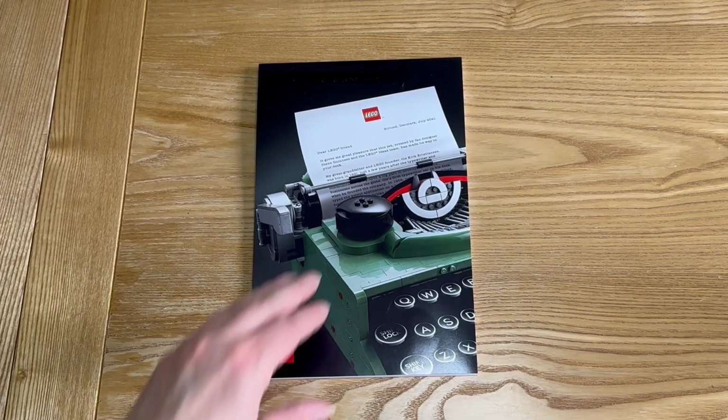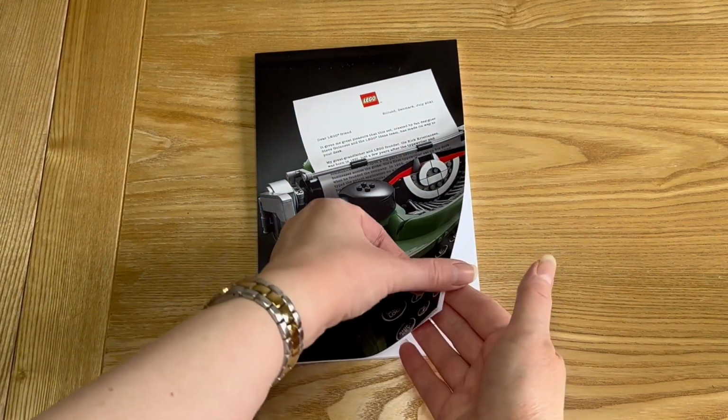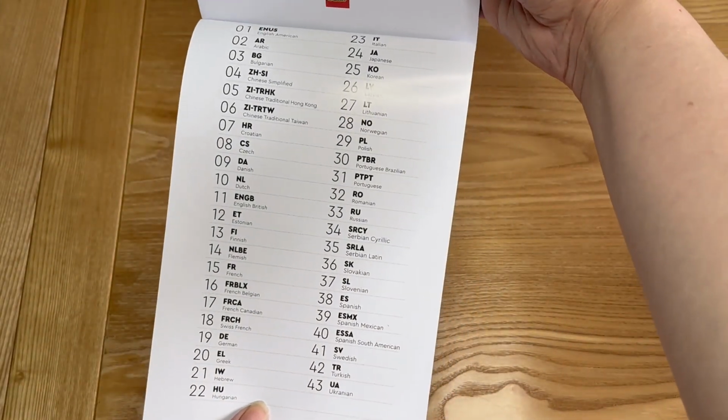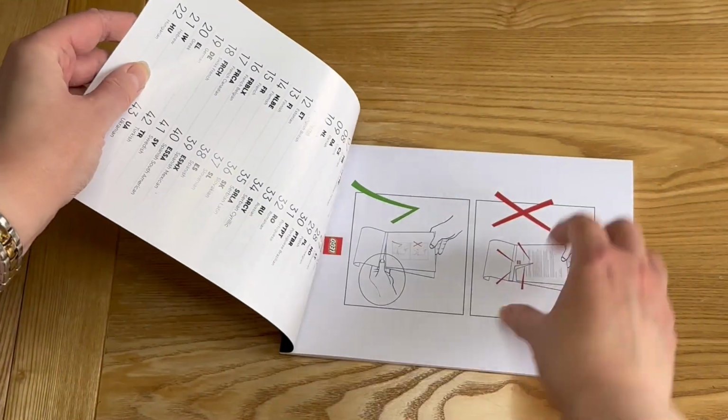I thought this letter pad was a really nice touch, especially as there are so many different languages included for you to use. It adds realism to the display of the typewriter when it is finished.